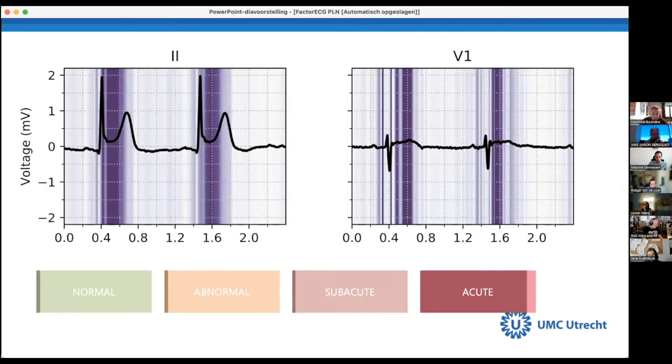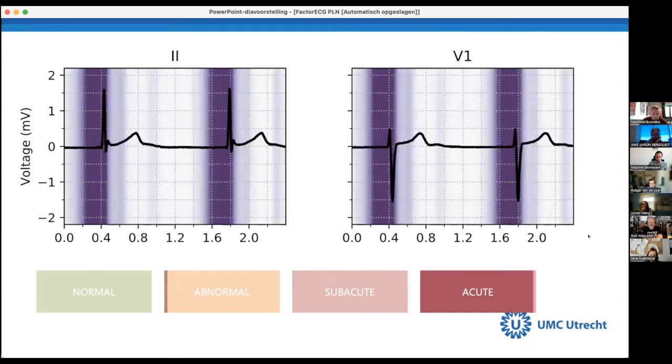The first approach we've been taking, and also other groups, is to look into saliency maps. What saliency or attention maps do is that we use some kind of other algorithm that tries to see what parts of the ECG were important to make a prediction. So this is from a triage algorithm that we've developed that classifies all ECGs from normal to acute. It looks at how quickly you need to consult a cardiologist. And here you see that this network predicted this ECG as being acute. This is due to the fact that this is an inferior myocardial infarction, where you have very typical ST elevation in the inferior leads. And you see that the network focused nicely on that.